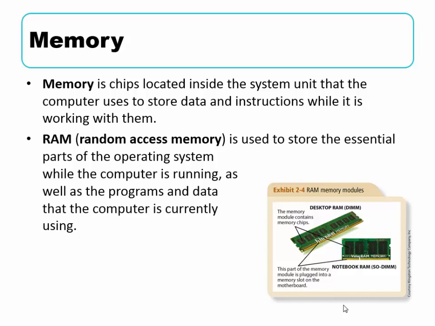A couple things you need to remember about RAM is that it is volatile memory. What is stored in RAM while you're working is lost if you turn the computer off or the computer loses power. So that's why we always tell you to save often when you're working on assignments, because if you don't save it and you lose power, or the computer shuts off for some reason, or you turn it off accidentally, you've lost whatever's in RAM, so you have to start over because it is volatile memory. RAM capacity is measured in bytes.